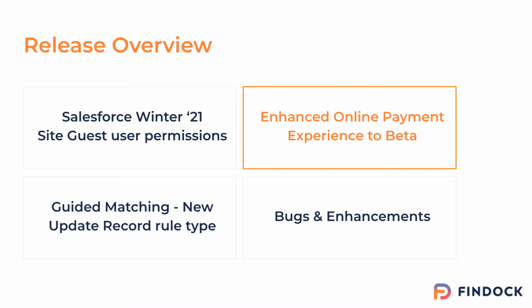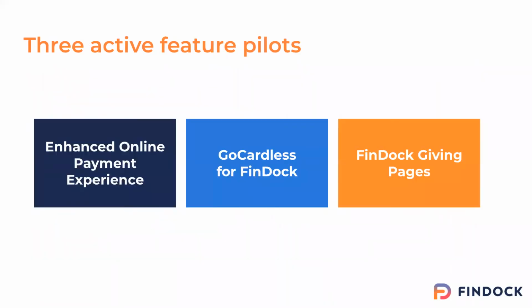The second thing that I'd like to highlight about the release is the enhanced online payment experience that moves now to beta. So what we have done before the summer is we have started 3 active feature pilots. One on the enhanced online payment experience, which is a new payment API, and the new web hub that together makes the Visual Foresight guest user that we've spent time on in the previous highlight irrelevant, because it doesn't use the Visual Foresight guest user anymore. There's other benefits, but this is one of them.